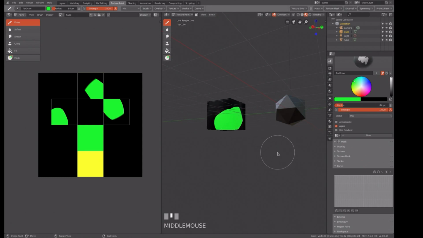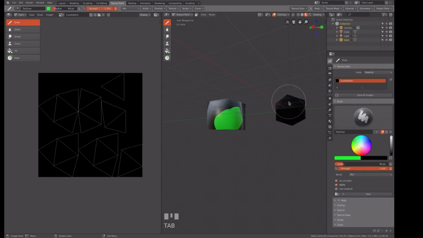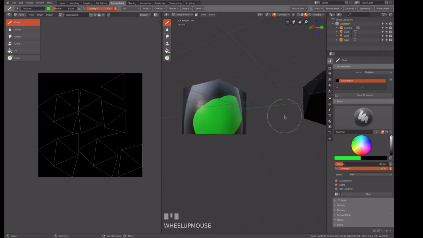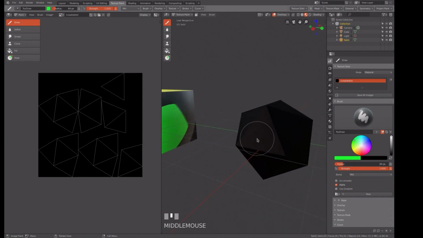So let's try it on our other object here. We get into object mode, select the other one, and go into paint mode on that one. And how are we going to paint this one? For instance, here's a face here. Well, one way we could do it would be to make the brush relatively small. We paint like so. And then make it really tiny and try to get in among there. But that would be difficult and tedious.